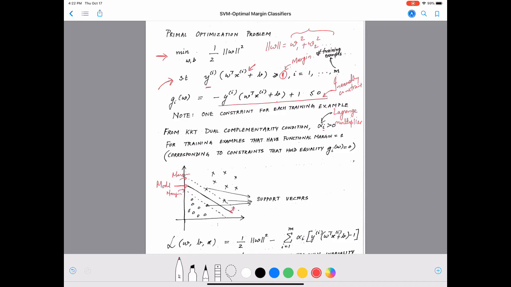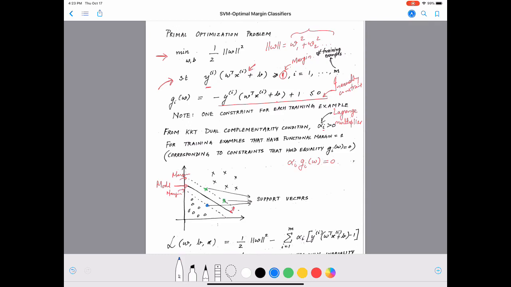And we know that alpha i gi is equal to 0. So that condition is the most important condition from the KKT conditions. So alpha i gi of w equal to 0. So we know that for the support vectors or the points on the margin. So I'm going to mark this up again just so we are clear which ones we are talking about. These points, the points on the margin.